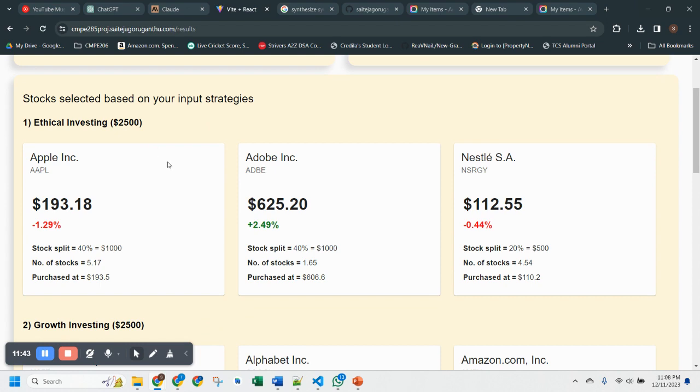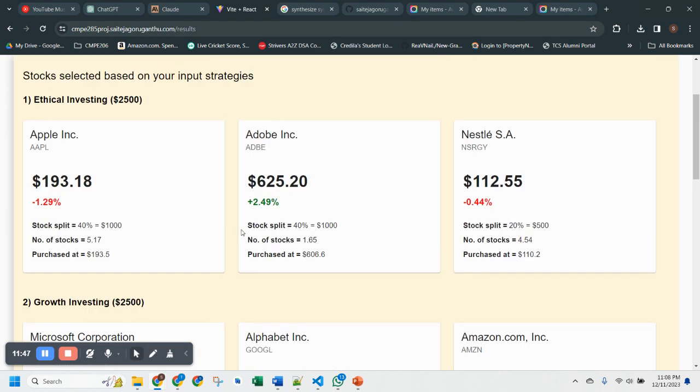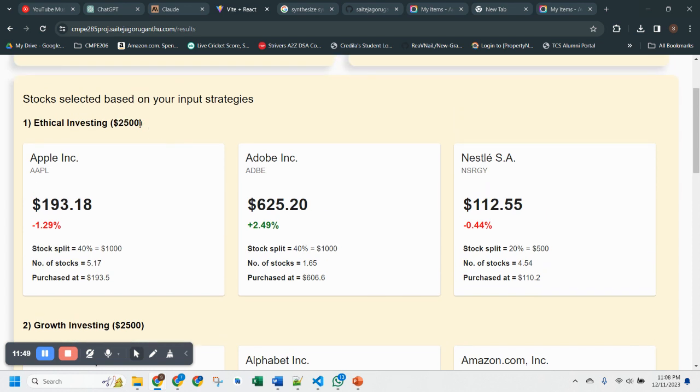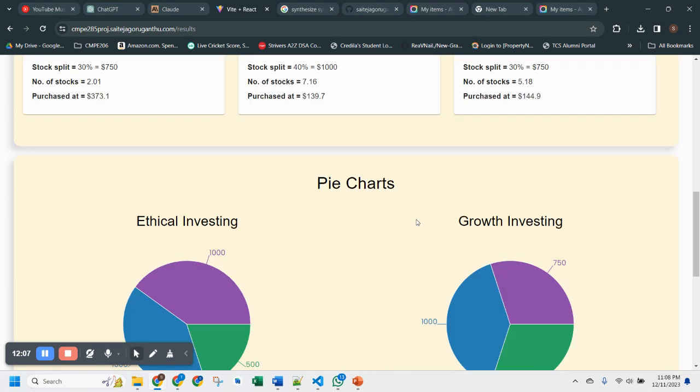We split it in half, so $2,500 went into ethical and $2,500 into growth investing. And each of the $2,500 is split up among these three stocks of ethical investing, with a stock split of 40% for this Apple stock, 40% for Adobe, and the remaining 20% for Nestle.